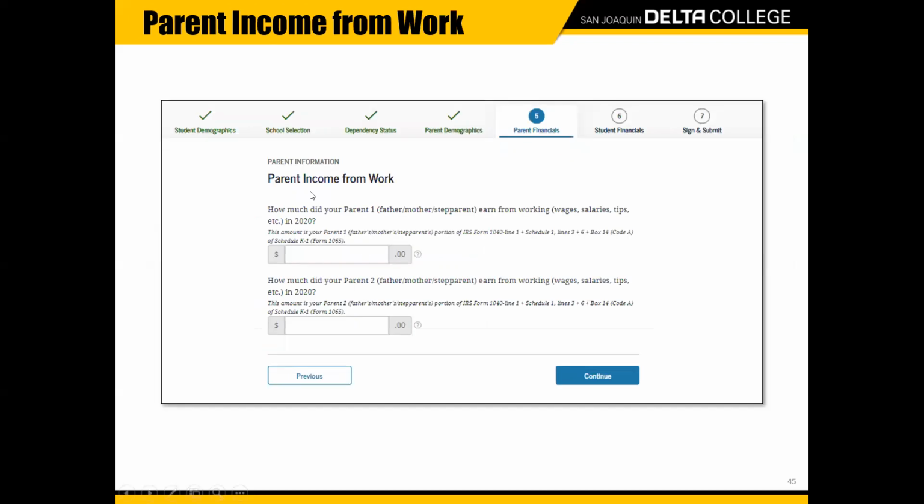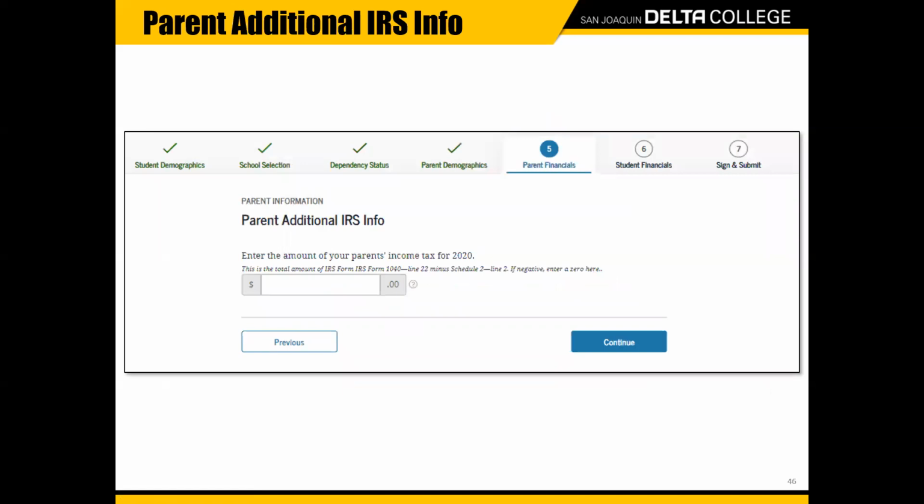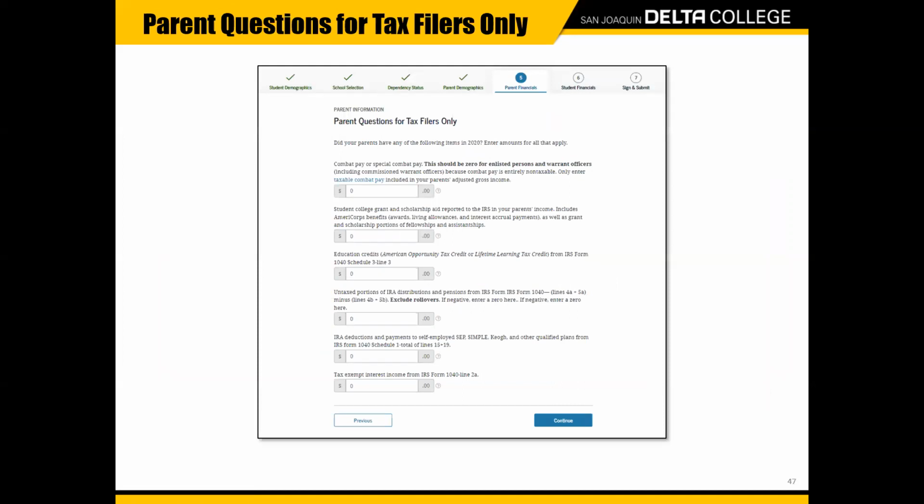When you get to this part, if your parents file their taxes jointly, it's going to ask how much your first parent earned and how much your second parent earned. Now, on the tax return form, it doesn't separate the income. So what you can do is, if both of your parents worked, take all their W-2s, which are usually stapled to the end of the tax return, divide them up, and then just add up the totals for each parent, and then enter them on these cells, and then hit Continue. And then again, you just want to go through these questions, referring to the tax document, and answer these questions accordingly.